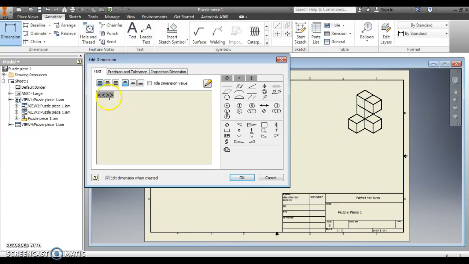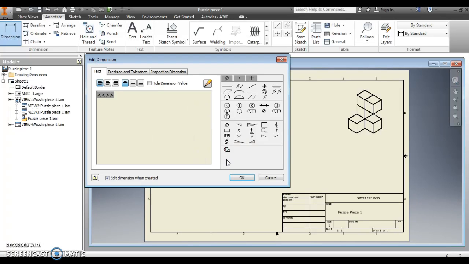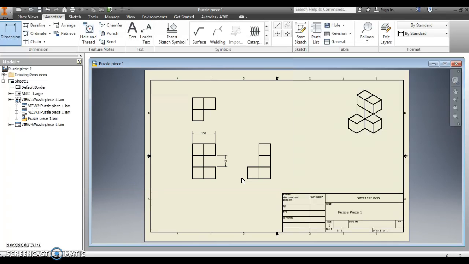So the dimension is in here and we could change things. When we get to that part, I'll show you how to do that, but it's not necessary now. Just hit OK, and notice I got a dimension of 1.5 inches. That's 2 puzzle blocks. So I'm still in the dimension command, and now, to me, it's important to put a number here on the distance between these two gaps. Again, it has the signs up here, and there's no number, but the numbers are in there, so just hit OK.